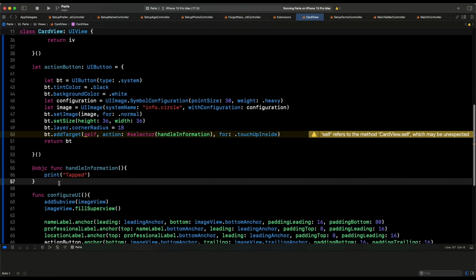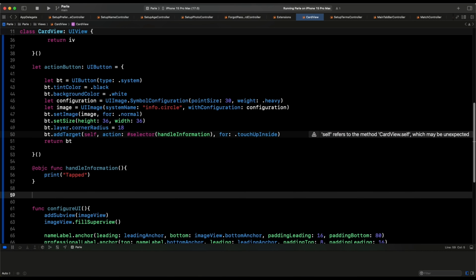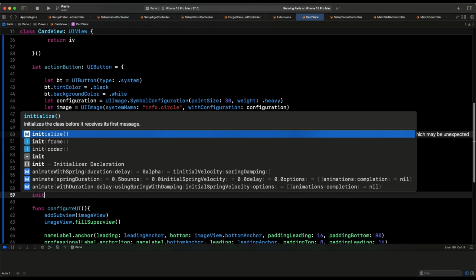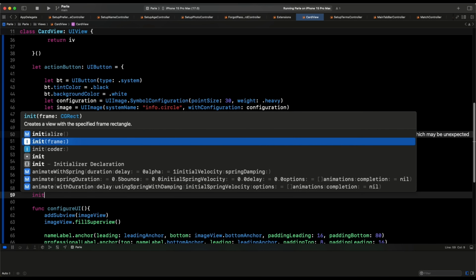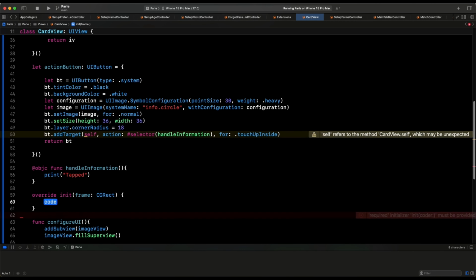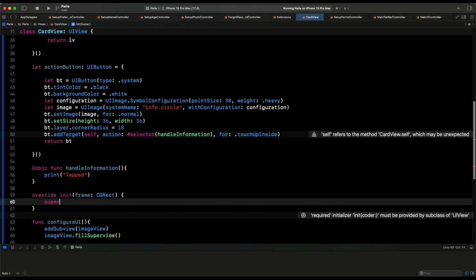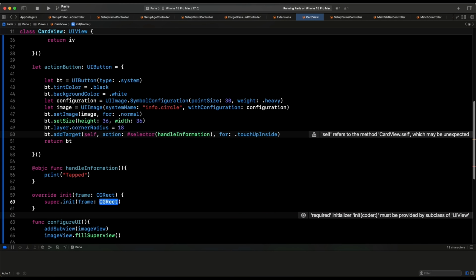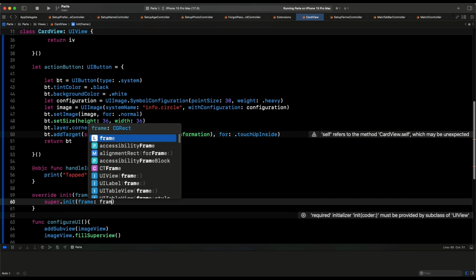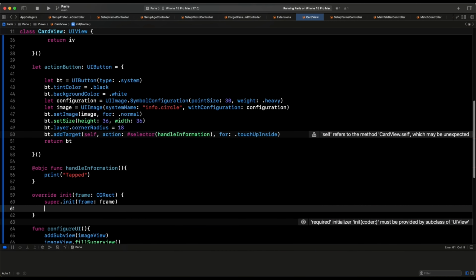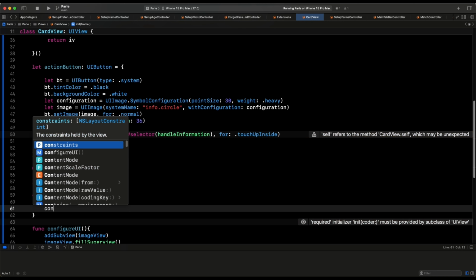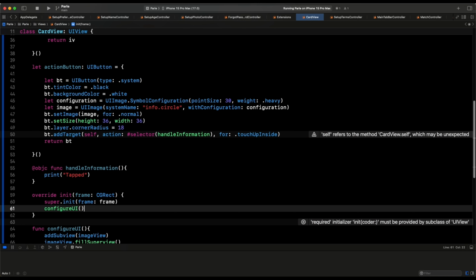How we call it is pretty straightforward. We come here and we say init frame, like so, and here we're just going to call the super. So we say super dot init, the frame is going to be the frame, and what we want to do here is configure UI, right? That's going to be that.